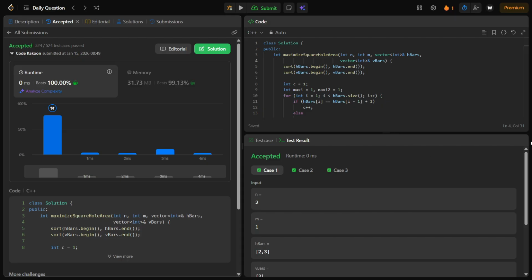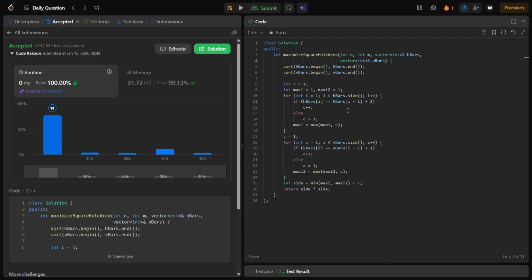Now the time complexity of this code is n log n, because we are sorting it. So n log n plus m log m, you can say. And then there is a normal O(n) loop, and we only have 3 or 4 integers, so the space complexity is O(1).